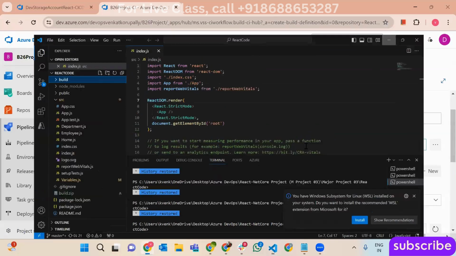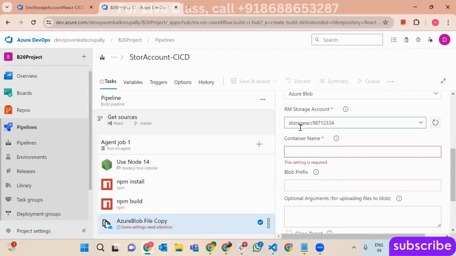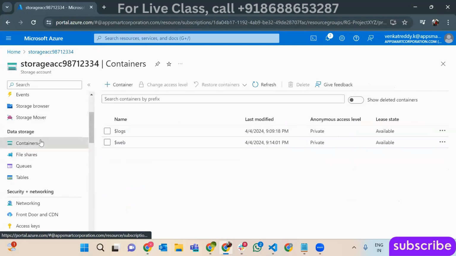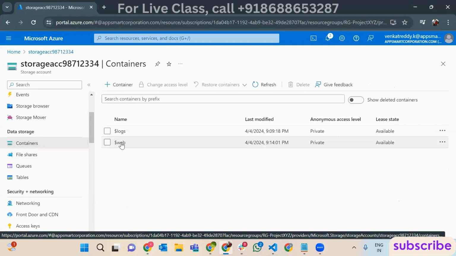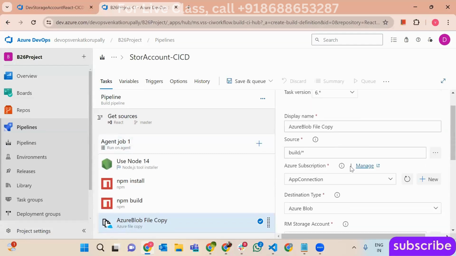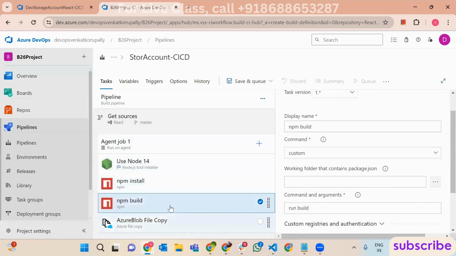So guys, here I'm copying everything which is in the build folder, correct? Guys, correct or not? And from this location, I need to copy to an Azure blob. And what is the storage account name? You will be selecting your storage account. And what is the container name within this storage account? Is it $web? $web. Are you getting my point, guys? Yes. The container we have created is $web now. So provide that $web there. Are you getting my point? Clear or not? Yes. Clear? The four steps clear for everyone.